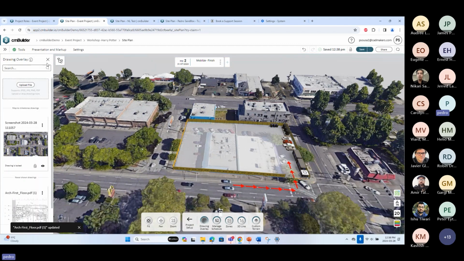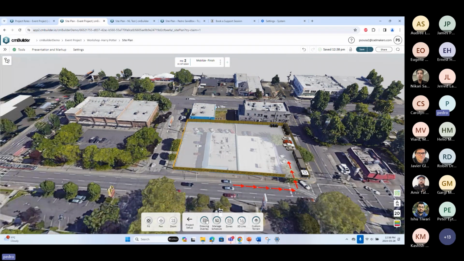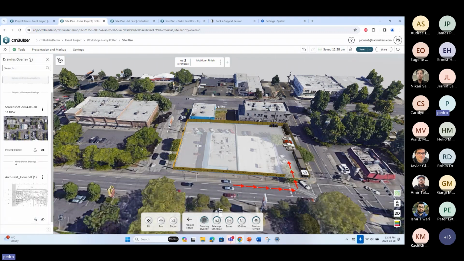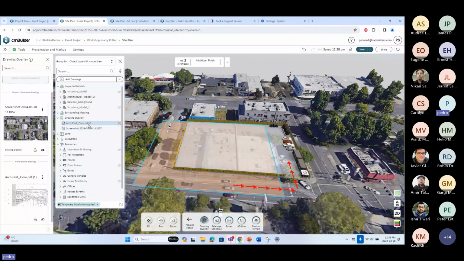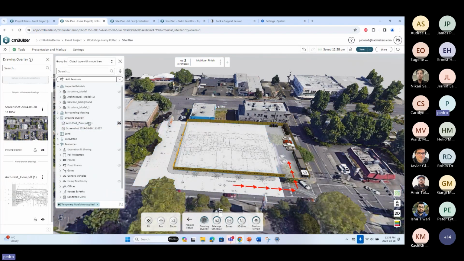Okay, so whenever a drawing is hidden, like the one that I have right now, I can turn it on by going into drawing and then seeing over here the list of never show drawings, and then I can turn it on and off from here, or I can open my tree structure and I can turn that drawing on and off from here as well, right? Turn it on and off.